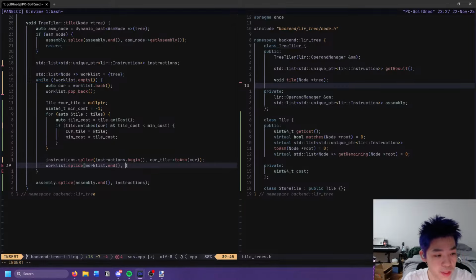Are you making it from scratch or is it LLVM based? I'm writing this from scratch, but I'm taking a lot of inspiration from LLVM. So I have my own pass manager implementation. I've re-implemented mem to reg from scratch. Yeah, the names are not very creative for a lot of the passes, if it wasn't obvious.